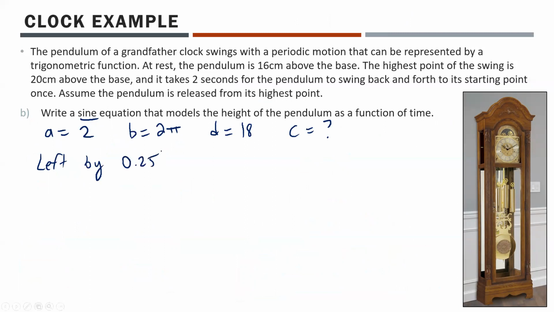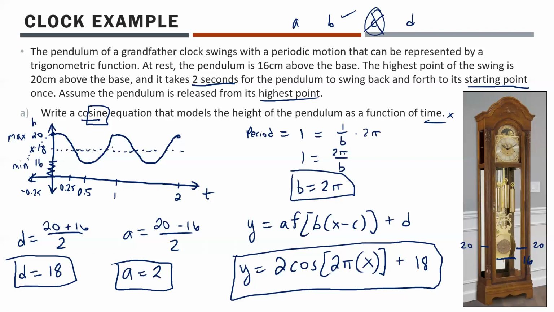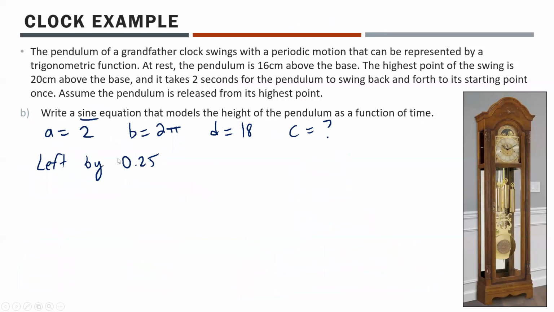If you don't like that, and you're saying, you know what, I want to consider this midline going up to be my starting point, then you could figure out how far to the right you moved it. Well, this one being right in between 0.5 and 1 would logically be 0.75. So if you prefer to say that this was your starting point, you could have just said that you took the sine wave, which remember is your midline going up, and you moved it to the right by 0.75. So that is another total option that you could have here. Both of these are going to spit out the exact same thing.